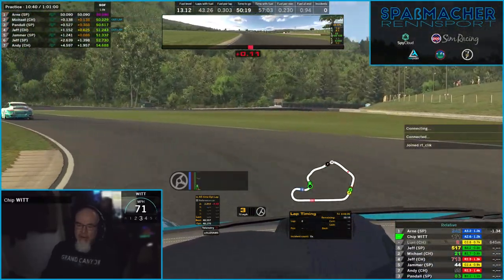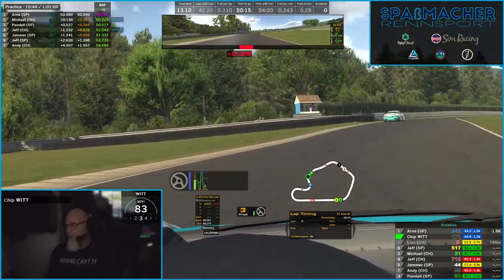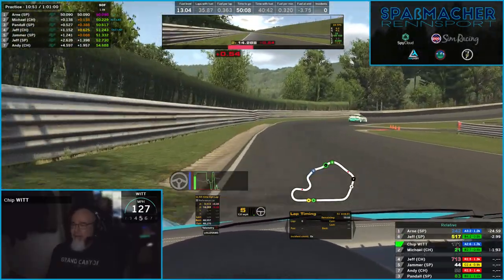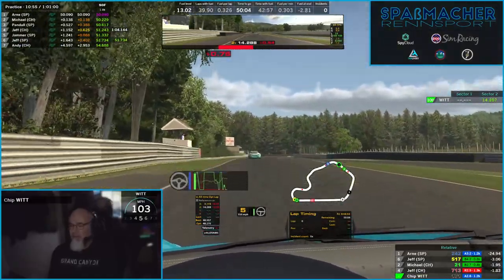Welcome, everybody. I am here for the WWZ Series 1 Race 3 at Lime Rock Park, and getting a little practice lap. This is my first lap actually out on course. So we'll see how we start doing here.